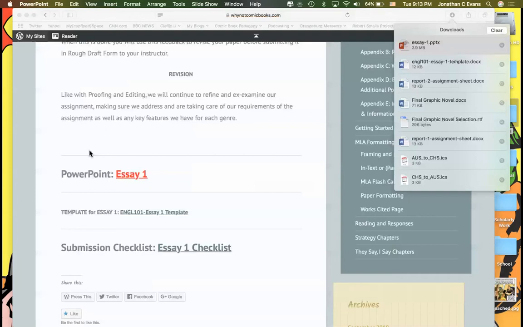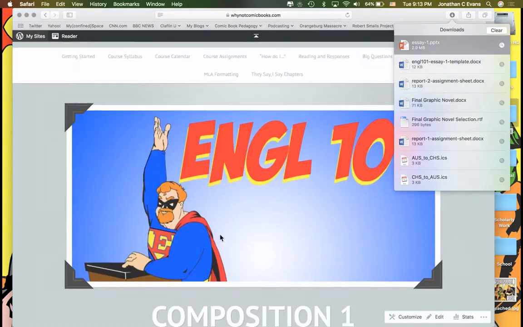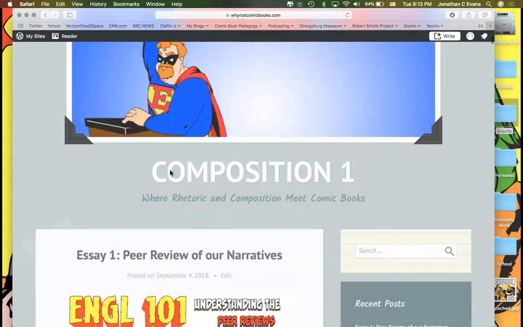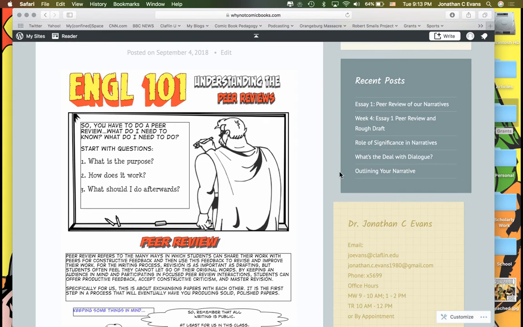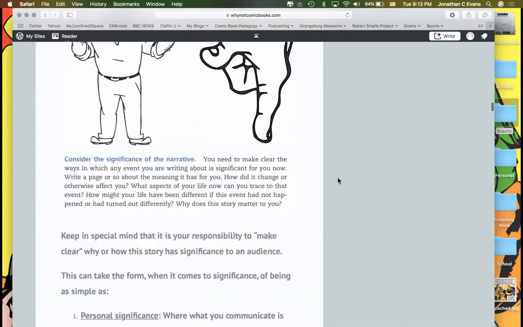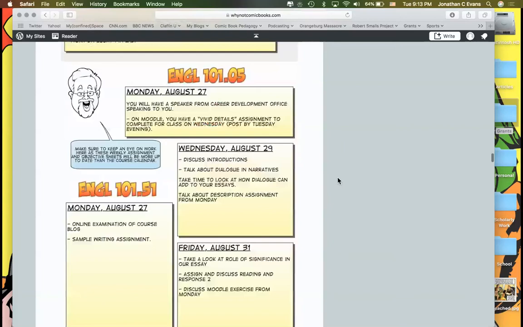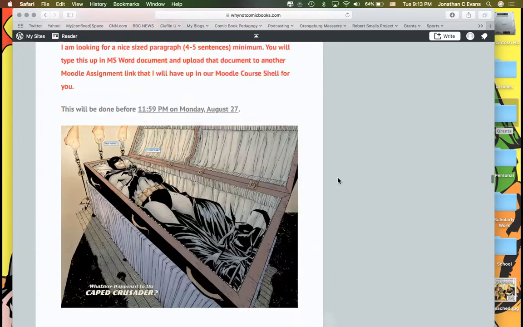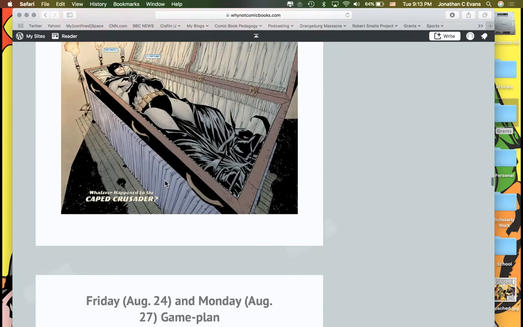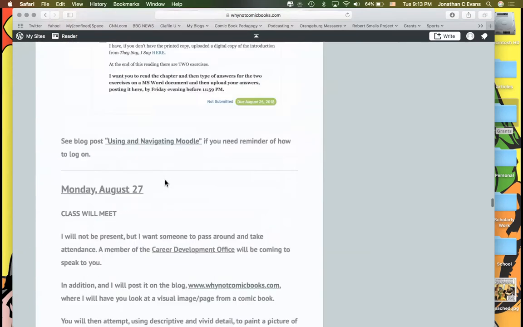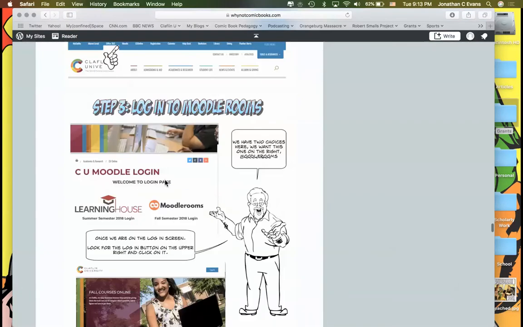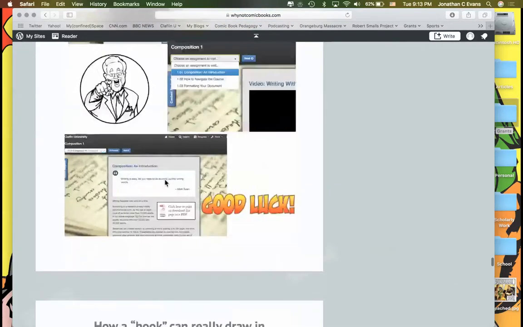So that covers that. Now, in addition to that, I do have a checklist. We're not going to worry about that because that's more when time comes for wrapping up. Let me go back to the main home page here. Now, you'll see the most recent posts here on the right-hand side. I'm going to go down quite a bit of ways past that, but I'm going to go back to last week. And as I go, we'll come back to that outlining one. But if I go back to the week before, I've got a descriptive detail assignment. We'll talk about that and practice that in class on Monday. And I have some instructions there. But let me go back all the way back before the instructions about Moodle.